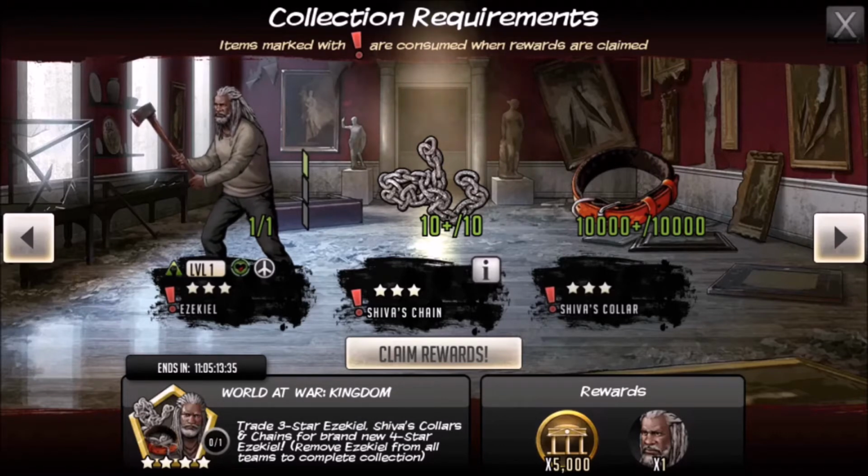Now, like you can see here, Ezekiel, basically what you have to do is trade in his little brother there, the rare Ezekiel, 10 Shiva's chains and also Shiva's collars. Now, Shiva's collars and chains are fallen in war and everything. They will be available in flash maps among other events. If you haven't got them now, do not worry too much. You've got plenty of time to get them. Like I said, they always bring out flash maps and things like that, so you're more than able to get them even if you miss a few different things.